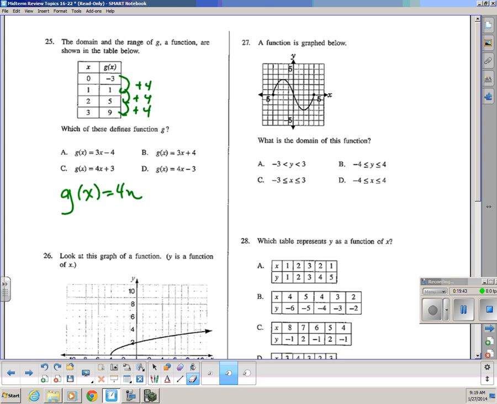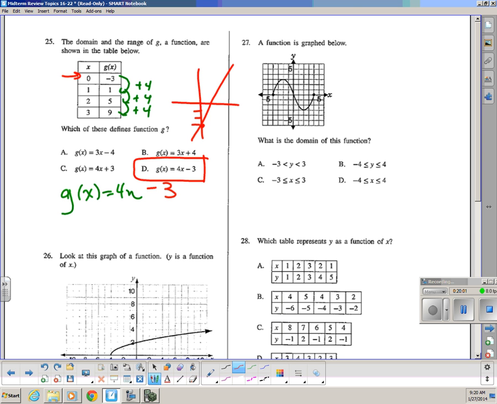If I start at 0, if I think of a graph of this, my y value is -3, and I'm adding 4 each time. So my graph's going to look something like this, and my y-intercept is going to be -3. I don't have to go back another 4 here because I'm starting at x equals 0. With a sequence, you start at x equals 1, and you have to go back to find the y-intercept.